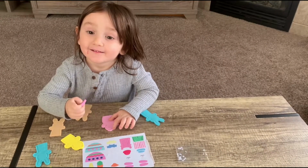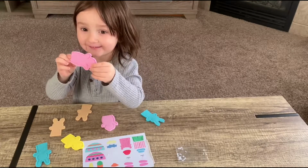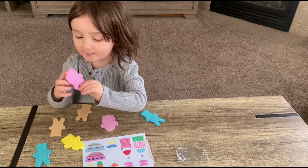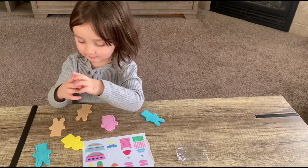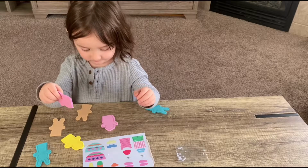Hi everyone, Bojken. Do you know what we're gonna make today? Finger puppets. Today we are going to make finger puppets. Yeah, and they will be Easter themed. Okay. So, what animals do we have there?